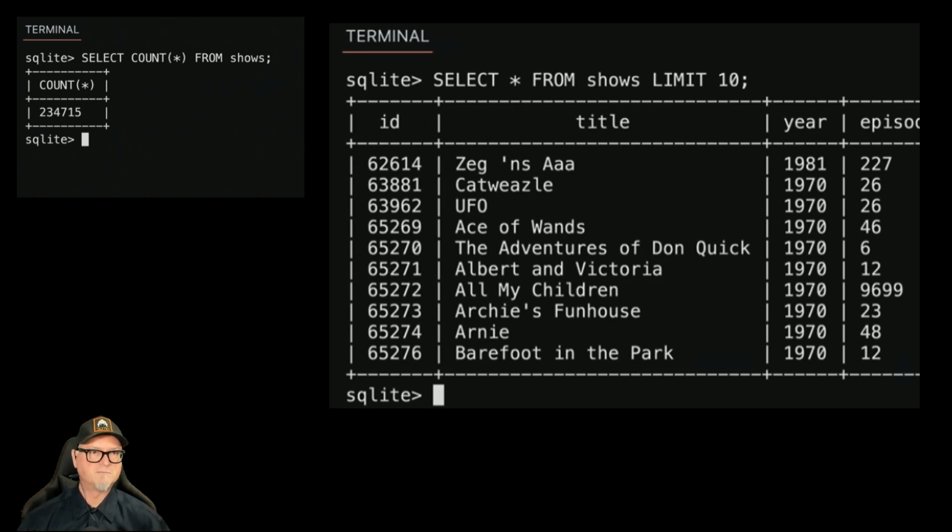All right, so there are a couple of things you can do. You can select count asterisk from shows to see how many rows there are in it: 234,000 plus. And we can select everything from shows limiting to 10, and we could see some of the TV shows that are included in here.